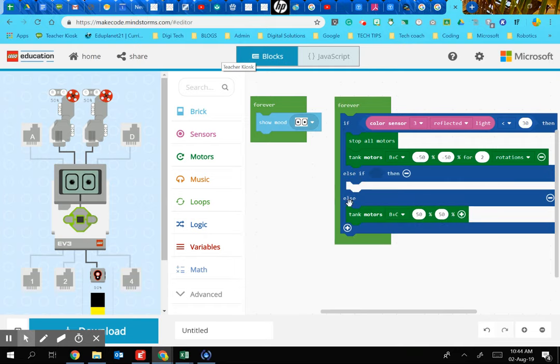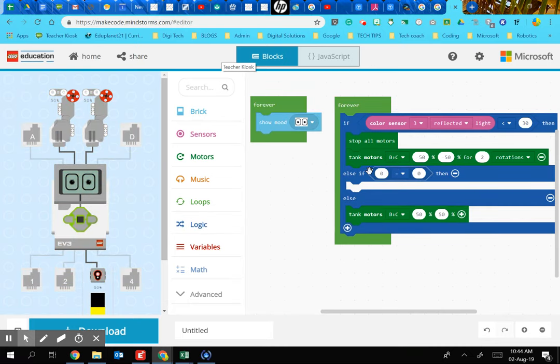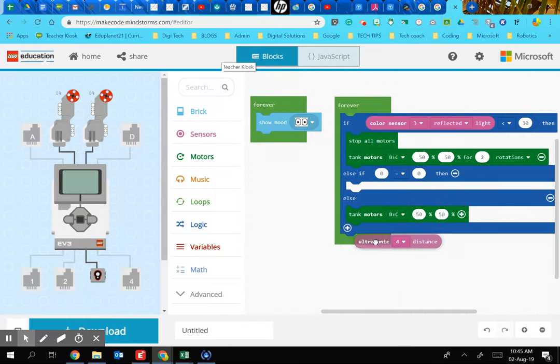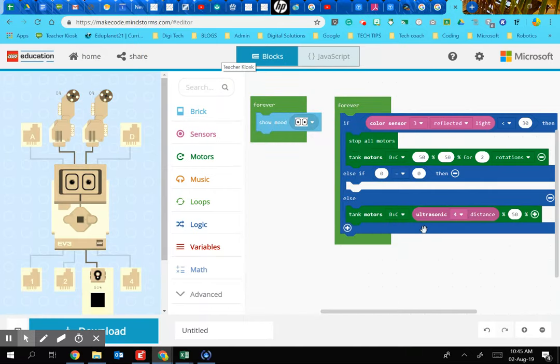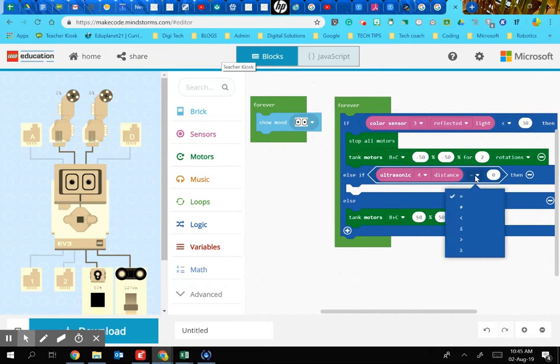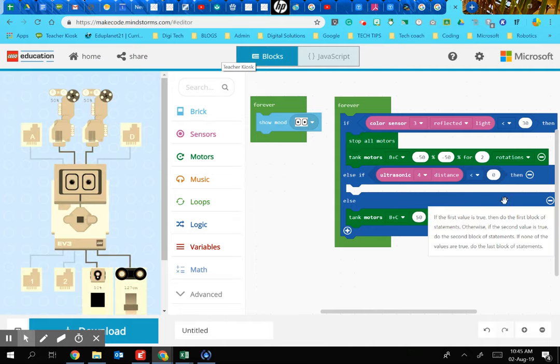So I'm going to go plus, I'm going to add another condition. Again, I'm going to go to logic, comparison, I'm comparing something. And this time I'm using the ultrasonic sensor. It's got number 4 there, meaning plugged into sensor 4. I'll put that in the wrong spot. If the ultrasonic sensor sees something in front of it that is less than 50, this is a sumo bot challenge, this is a sumo bot right now.